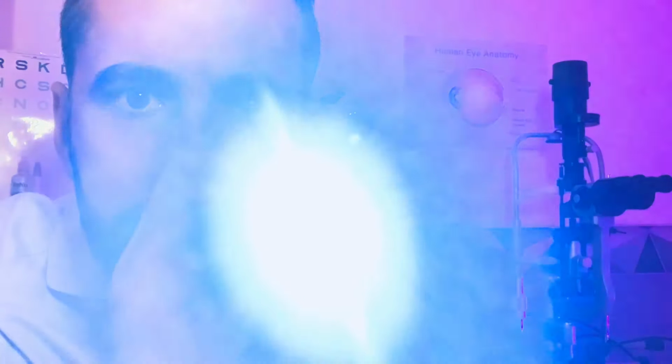I think we're going to have a little look at the pupils, again using the pen torch, shining a light in the eyes. Okay, keep looking at the model eye in the distance. Now this one is a little bit brighter. Okay, good. Looking at the sizes, direct, consensual. Just another swinging flashlight test there. Keep looking at the model eye over my shoulder. Size 6 millimeters, direct right and left. Consensual, excellent. No relative afferent pupillary defect there. Good. Good pupils. All normal.